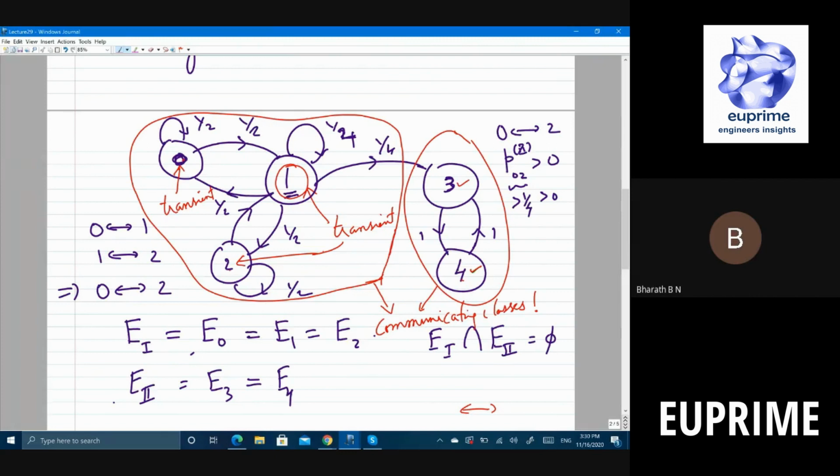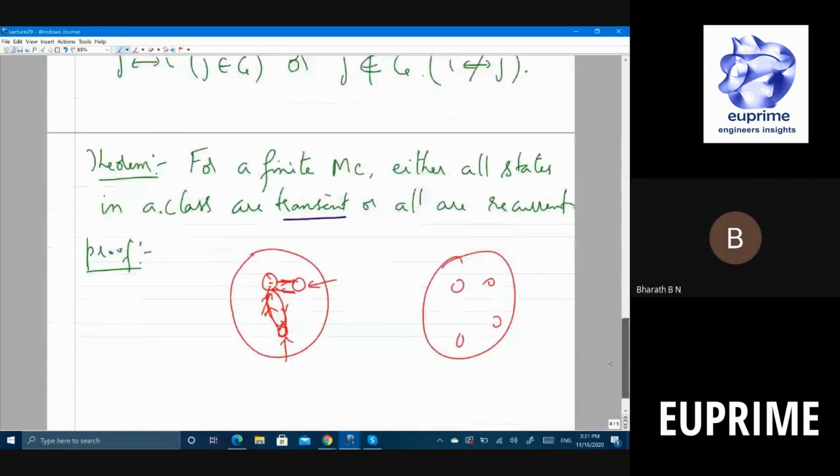No, the notion of transient is not with respect to something. It's a universal truth. A node is transient or not. That's all. So when do you say a node is recurrent? If I communicates with J, then J should also be able to communicate with I. It should not be a one-way path. It's always two-way paths that you should have. Then we say that it's recurrent. Otherwise, it's transient. See, the issue with 0, 1, 2 here is that there is a one-way path to 3, not a two-way path. That's the problem. All that we need to identify is 1. 1 has a one-way path to 3. And since 1 can communicate with 2 and 0, all of them have a one-way path. That proves everything, right?